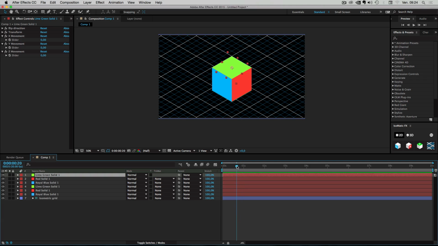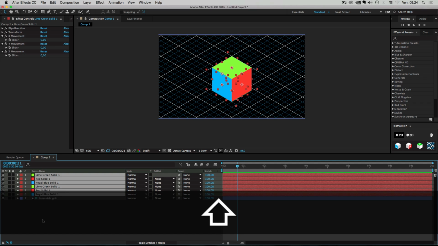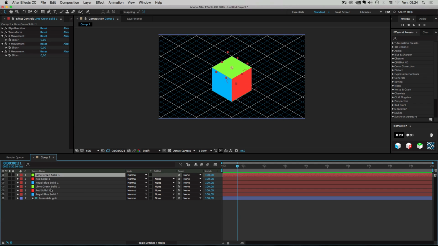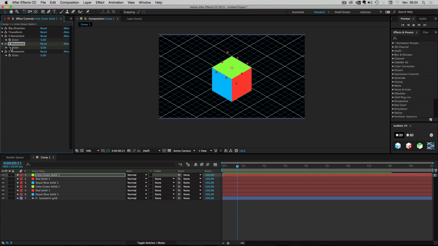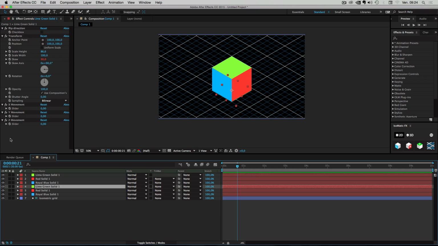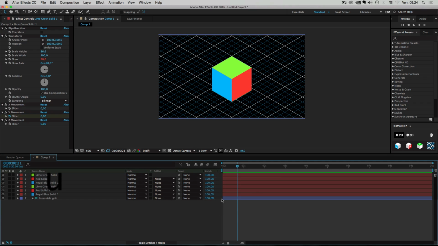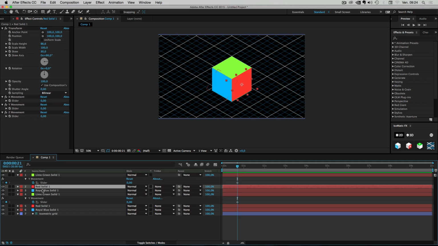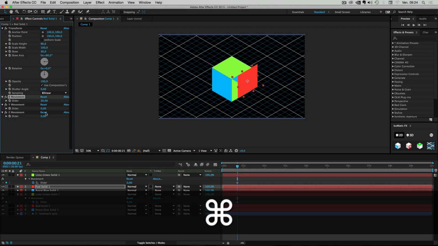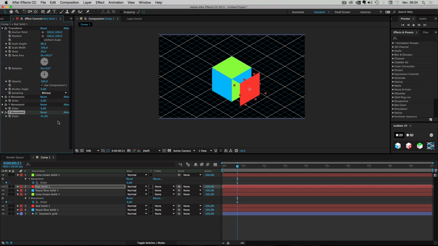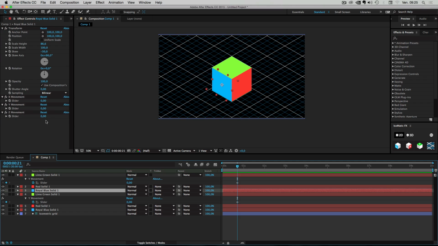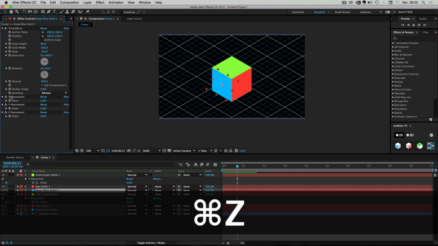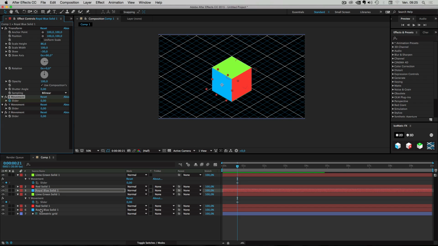So what I will do is create some keyframes. For the green one, I just want some Y movement, so I will create a keyframe here on the Y movement. Same for this one. So I have now some keyframes here. I will do the same thing for the red solid, which has to be animated on the Z movement. I will create a keyframe on the Z movement, same for the second one. And for the blue one, I will just animate on the X movement, so I will create a keyframe here and here.